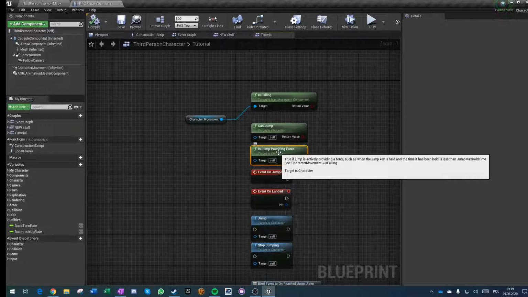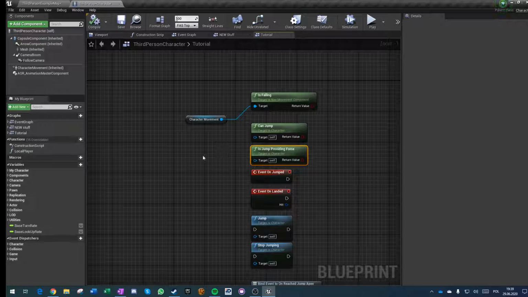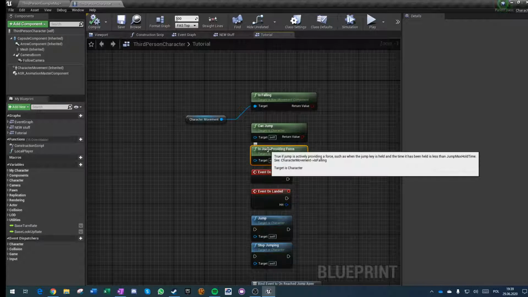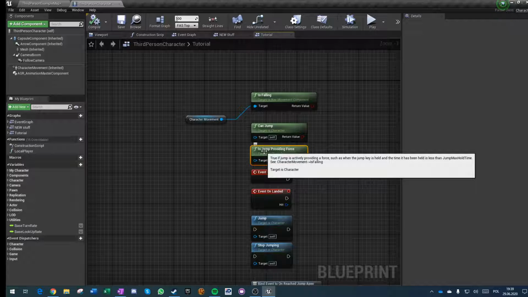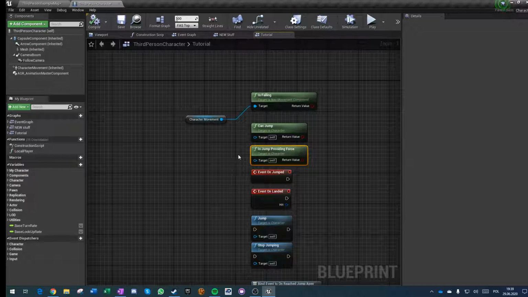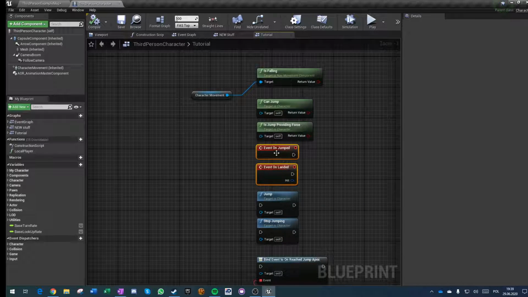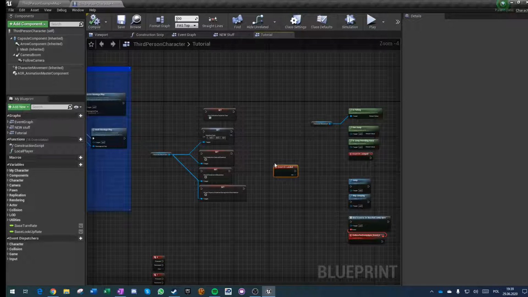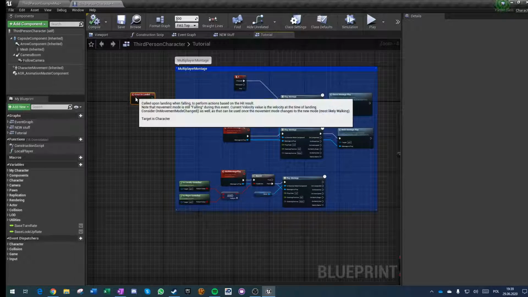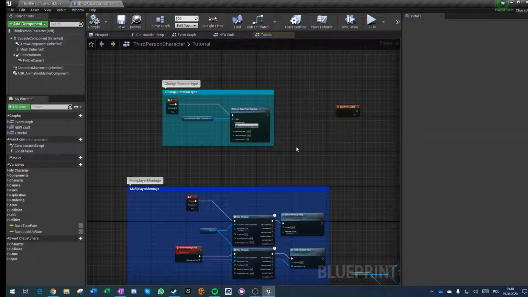Is jump providing force? It's another value you can read, and what it means is whether right now you are jumping intentionally by pushing the jump button, or you are actually falling because you've fallen off an obstacle. You have two very important events: on jumped and on land, and we could do something cool with that actually, just to showcase.